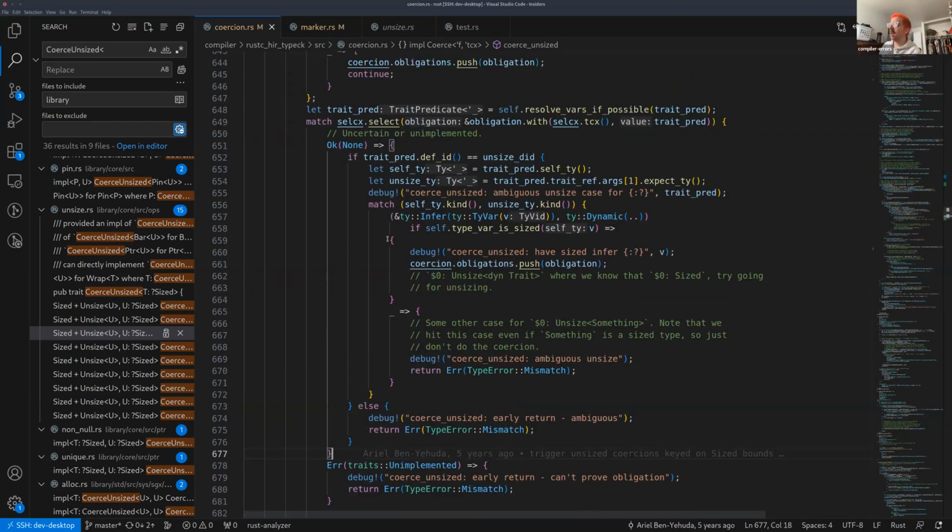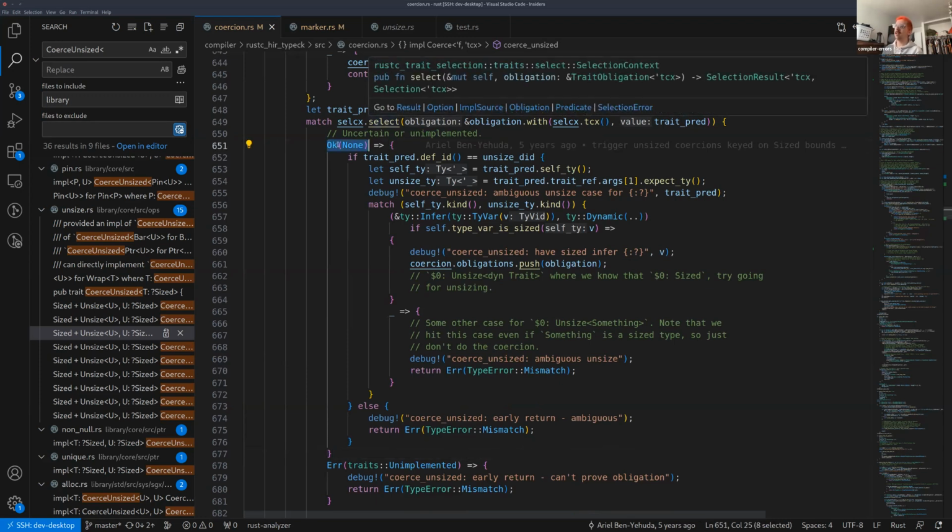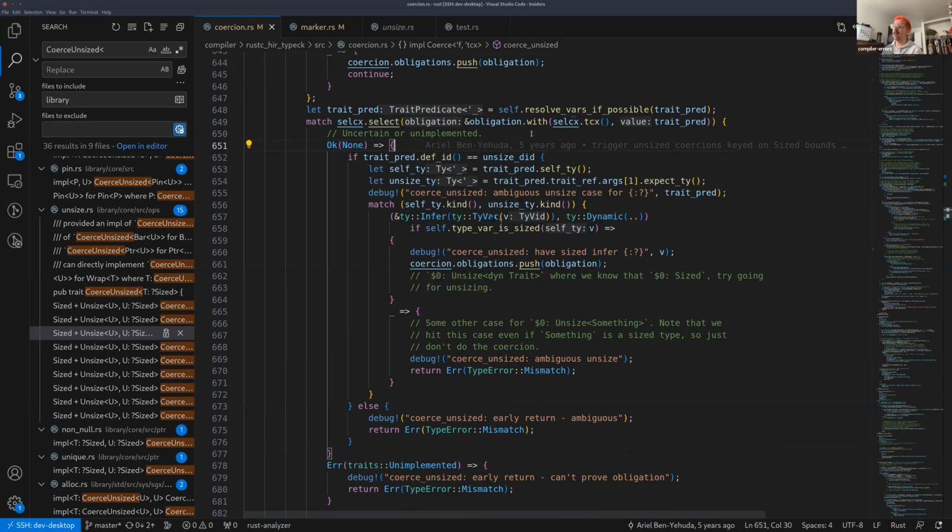And then finally, if we return Ok of None from selection, Ok of None is kind of poorly named. I don't really like the fact that it's wrapped in two different variants, but it is like that because I tried to change it once and there was a perf regression. But essentially it means that we don't know.